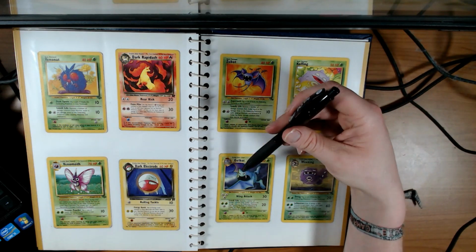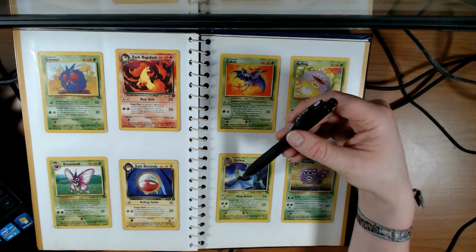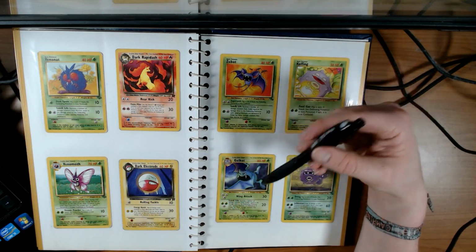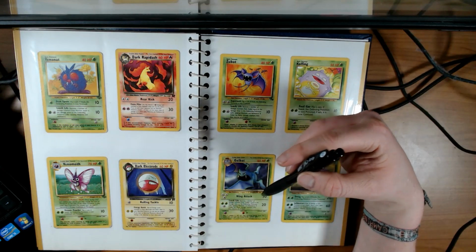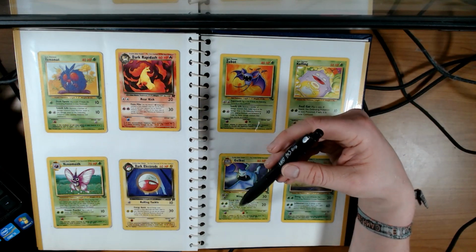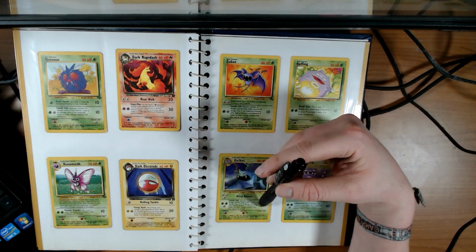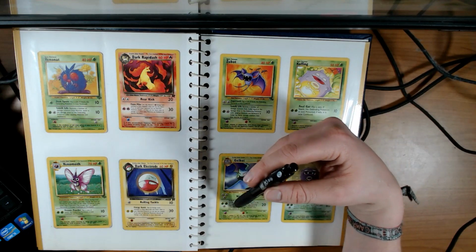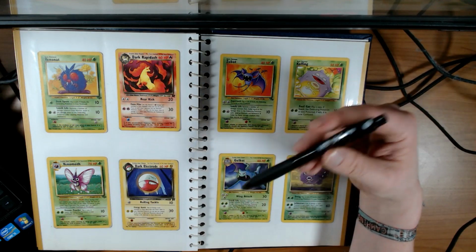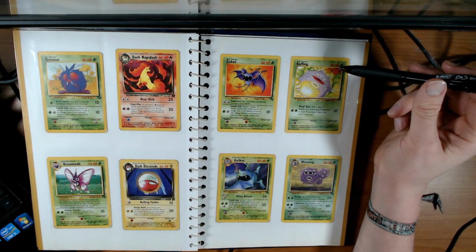Moving over to Golbat, 60, so 20 more. The design on both is actually pretty cool, but I really like this one. It does Wing Attack, which is an instant 30 damage, which is decent. Then Leech Life, the same as Zubat, but with more damage. I won't read it again because it's pretty much the same, apart from they've changed Zubat to Golbat. So yeah, it's cool.